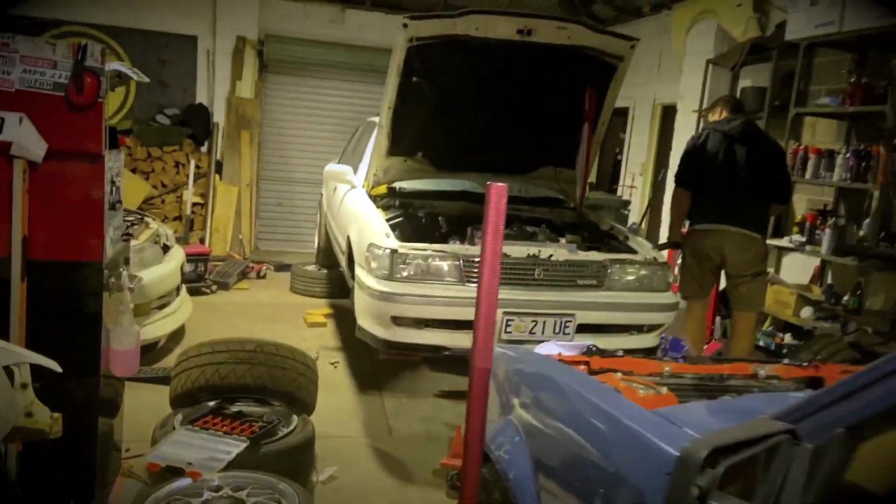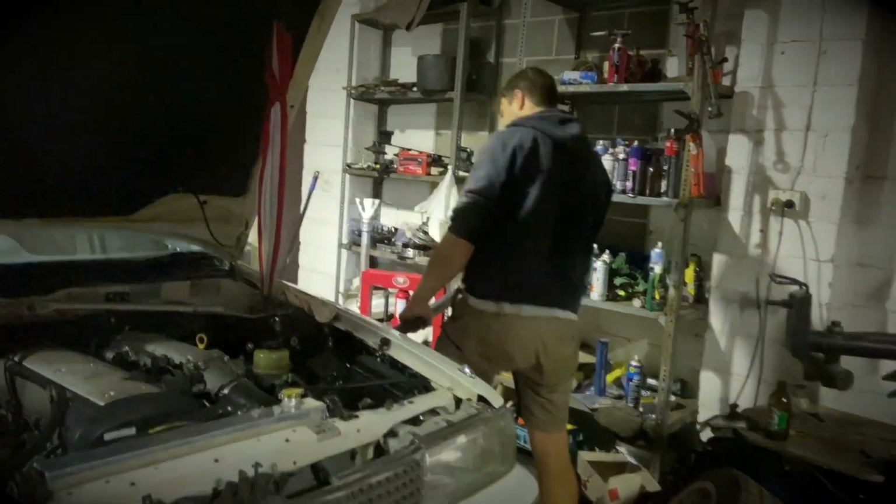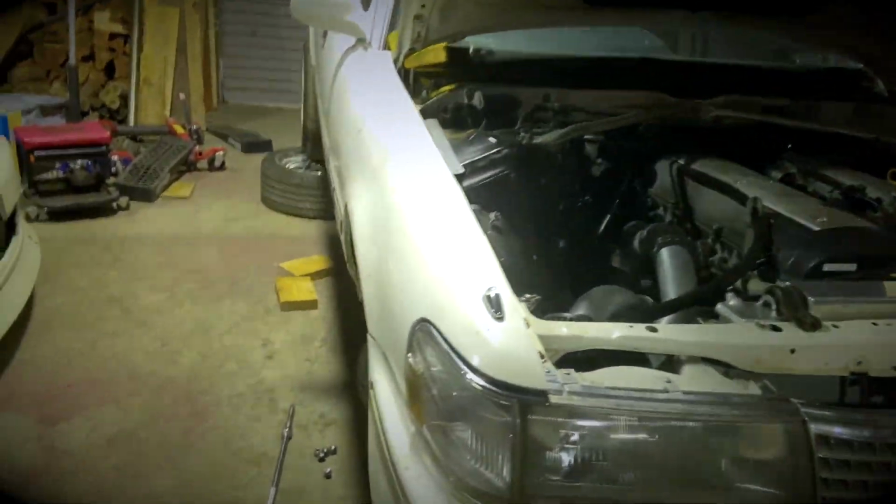Skin's nearly there. Needs wheel alignment. Needs to fix his ride height. Look at him go. Get it, boy. Don't push your car off the jack stands.